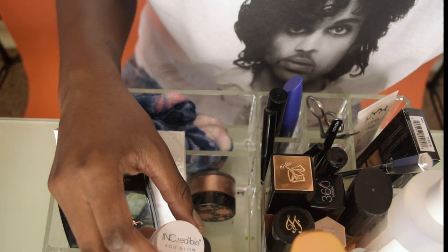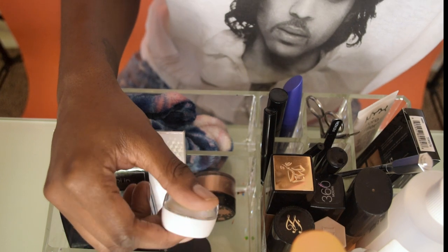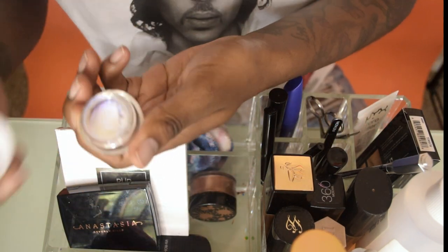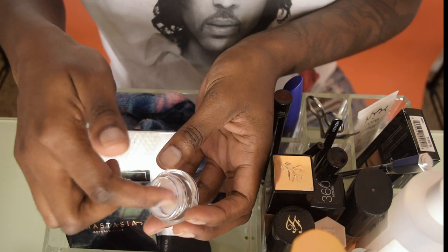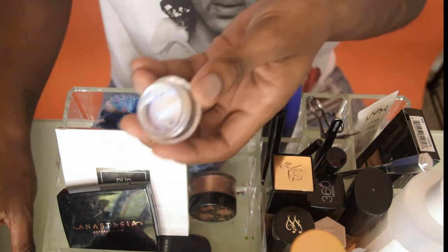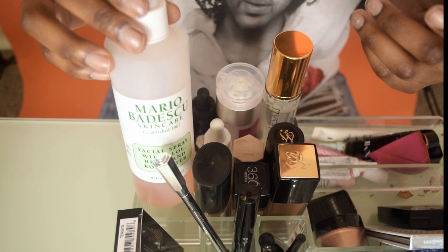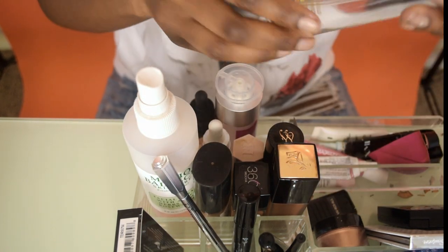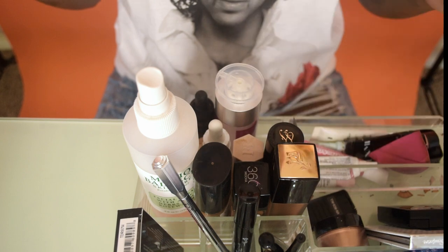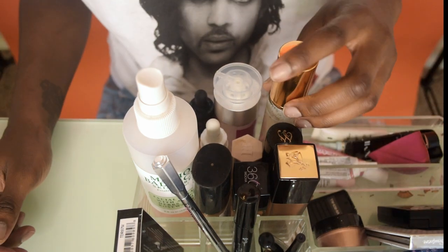Prince is like, stop it Oliver — your mother's trying to talk! I got this in one of the Ipsy bags and it's not a bad jelly highlighter, it's just that when I apply it I think it was trying to be a version of Farsali's gel, and it's not bad, it's just I don't really use that color on me — it kind of seems like a waste so it's getting chucked. This one is the Muara Bushido toner — I love the toner, this is one of my favorites. I got this at Sephora and I got the Farsali as well. I love this thing — I'm so sad I ran out of the facial oil but this is amazing.